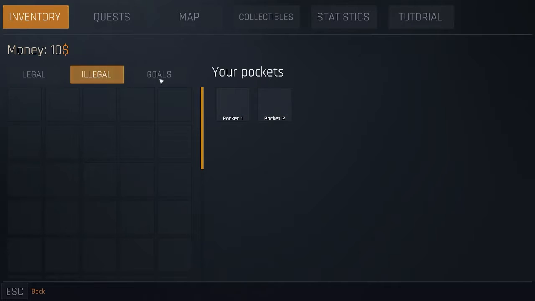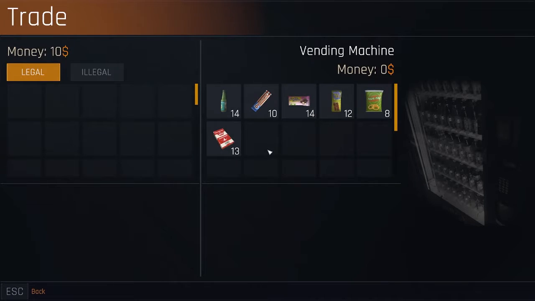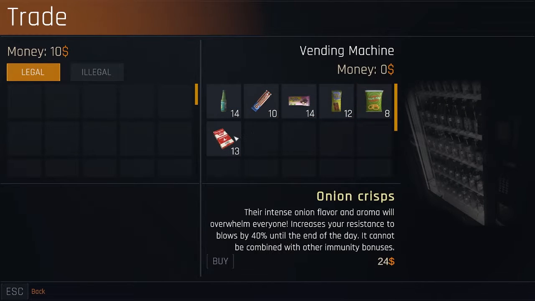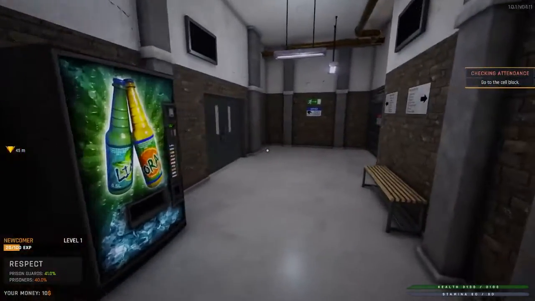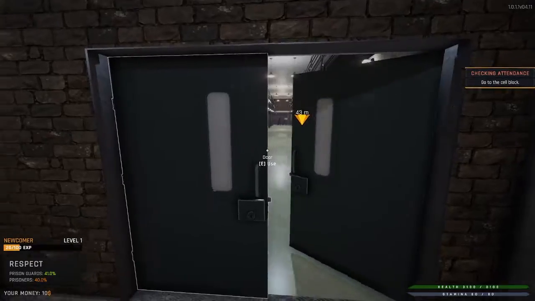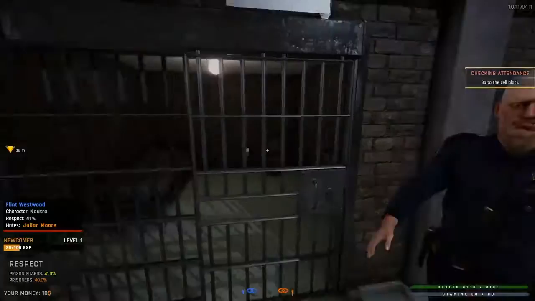I only have two pockets. What is this? This stuff has to cost money. It sure does. Okay. I think the cigarettes are $40. I used to smoke, so I know they're expensive, but that's a little bit of an outlier. Yeah, I open both doors when I walk through. What's it to you, Flint?